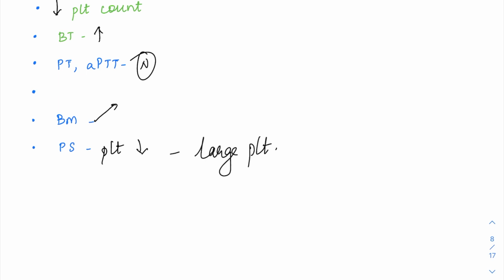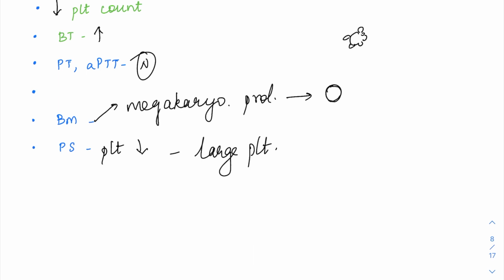So in the bone marrow, if you see, it is going to be a megakaryocytic proliferation. So remember, it was an immune cause of megakaryocytic thrombocytopenia, right? So megakaryocytic proliferation is going to be there. And these megakaryocytes have a characteristic morphology. Usually the megakaryocytes are going to appear with budding. So characteristic budding will be there. So megakaryocytes will pinch off and give rise to these buds of platelets.